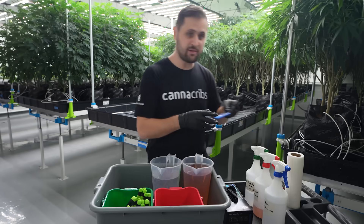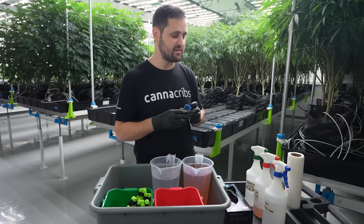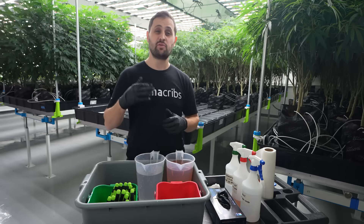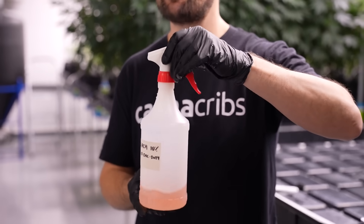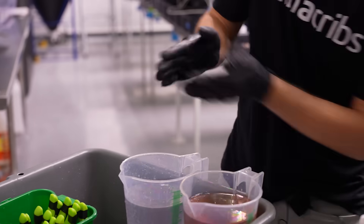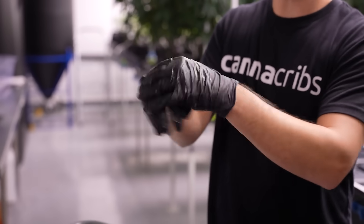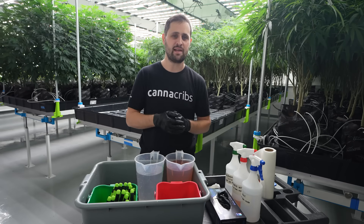We also have a timer here. We use the timer to keep track of the disinfection time for the bleach and the scissors. We also have gloves on the cart. Between every cultivar is the lowest bar for changing your gloves, but between every plant — or as often as you feel comfortable — it's important to spray your hands with a 10% bleach solution. Make sure you're spraying away from your eyes, a couple of sprays as if you're washing your hands. Completely allow the bleach to cover your gloves and let it air dry, then you can continue working on the next plant.